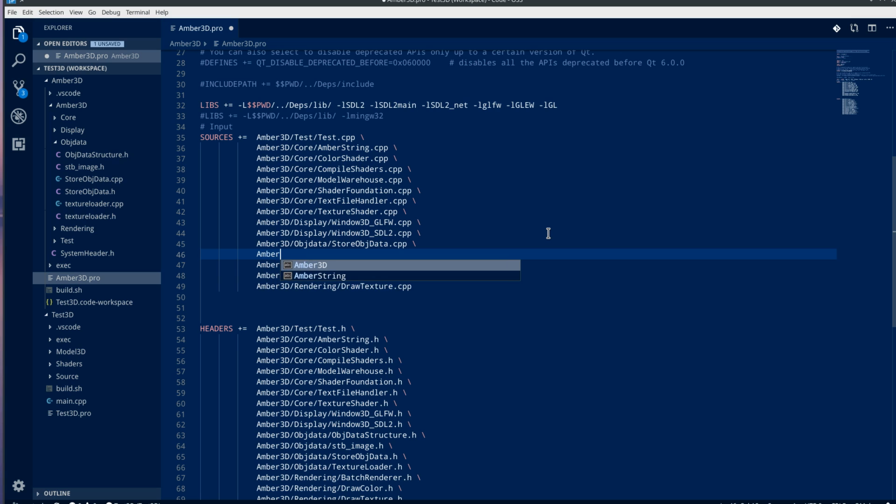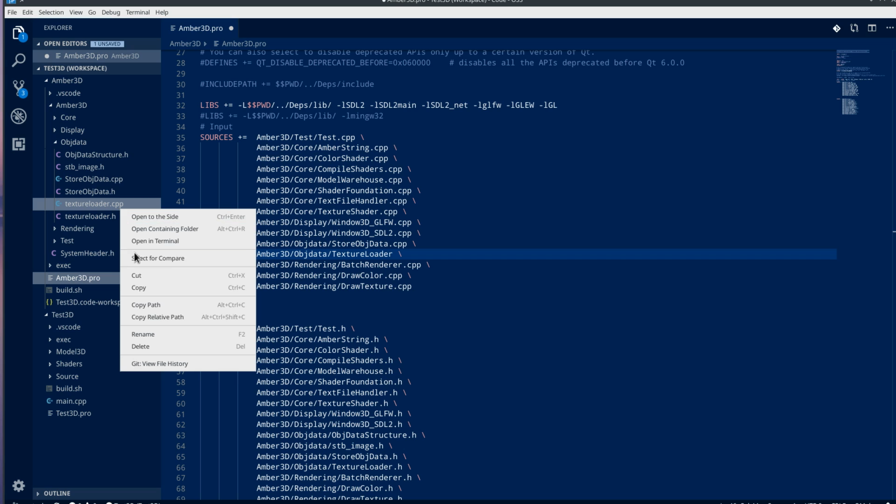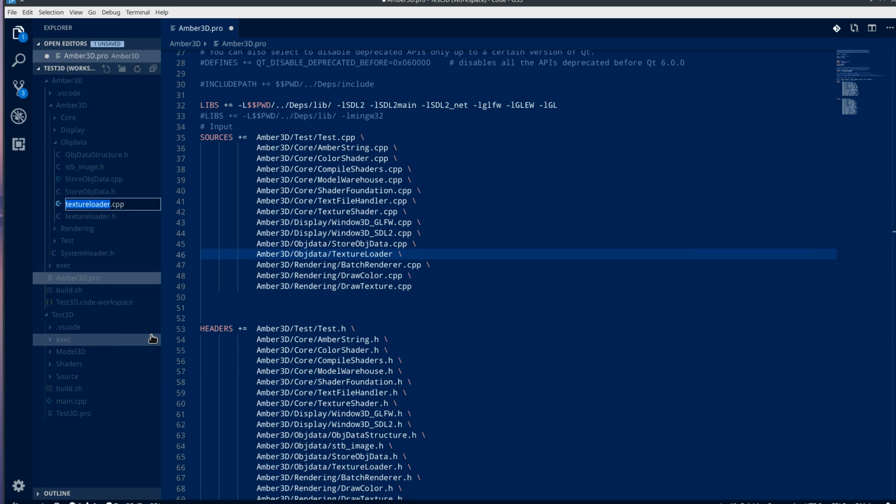Amber 3D, OBJ data, and then it's just texture loader. And that's just got a backslash on it. Okay. Looking good.